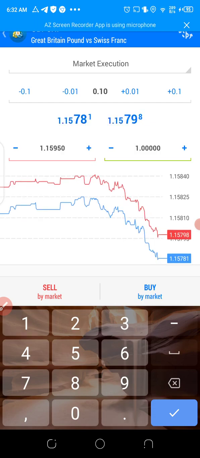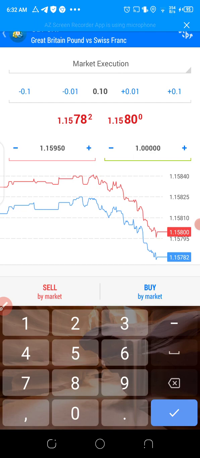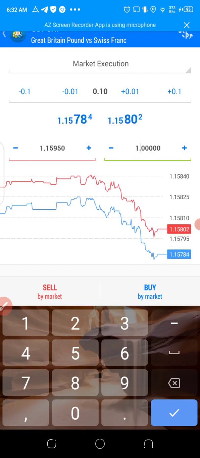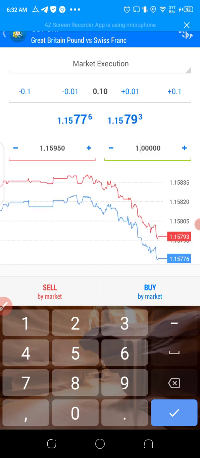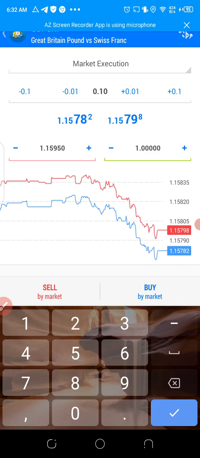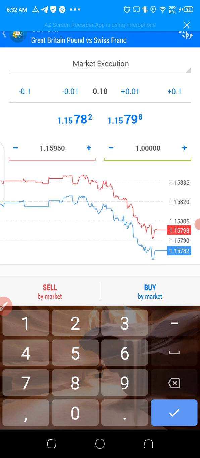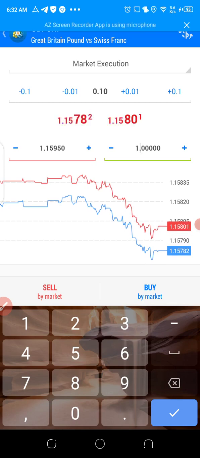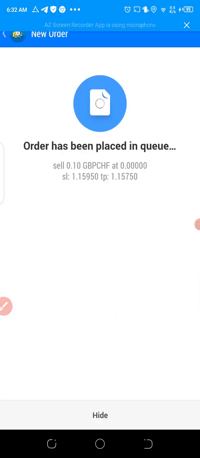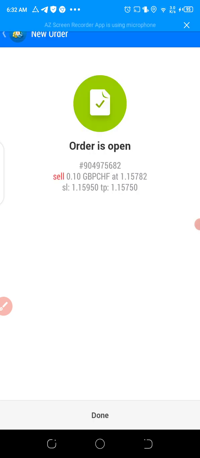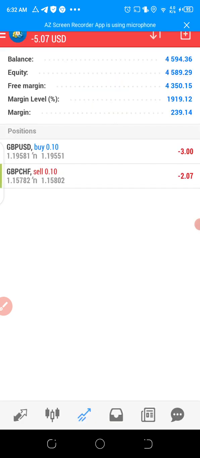My TP will be 1.5750. Okay, our sell order has been executed successfully. So we will just sit back and watch how everything goes now.